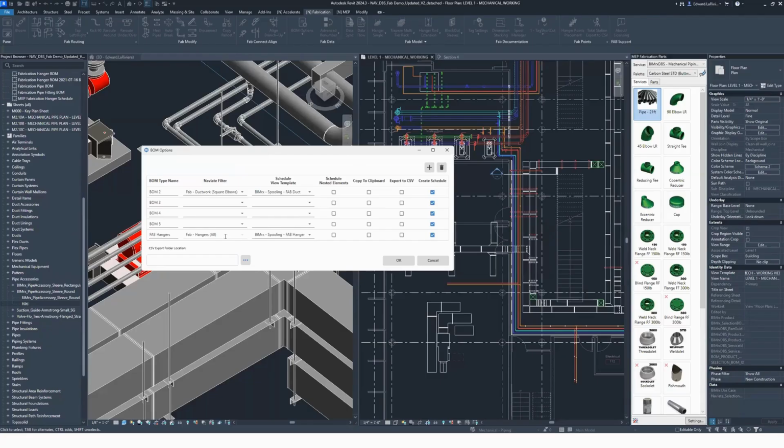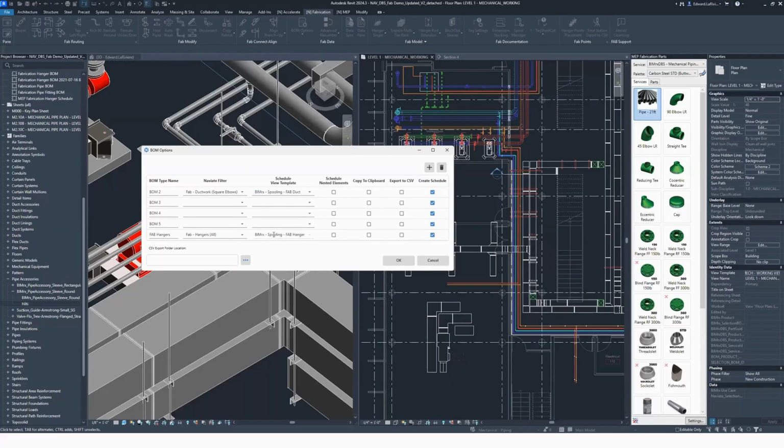We're using a Naviate filter all over again, but this time I'm leveraging a Revit view template to choose exactly what parameters, exactly how it looks, really allows you to use whatever you want to make it look the way that you need it to look. Just like everything else in Naviate, bring your own stuff. Let's make Revit easy to use. You've already figured out the parts and pieces you need. Who am I to tell you to use something else?